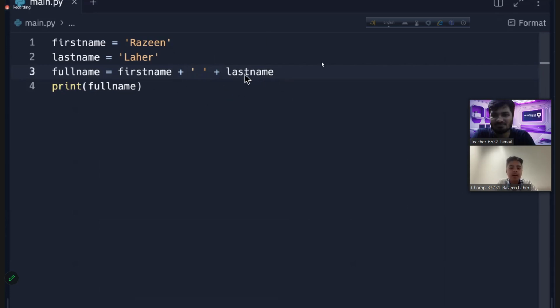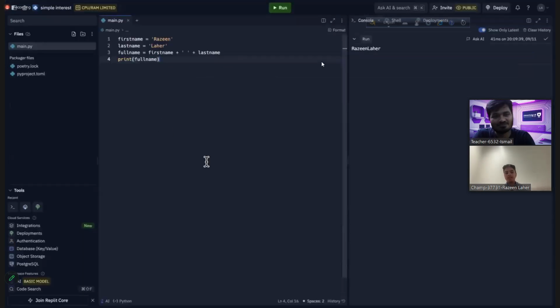So that's how it would work. And these are linked to these above. And then the fourth line is basically saying we print out this full name. So this entire variable will be printed to whatever the value is inside these 1 and 2 lines. So now we can run it again. There'll be a space.